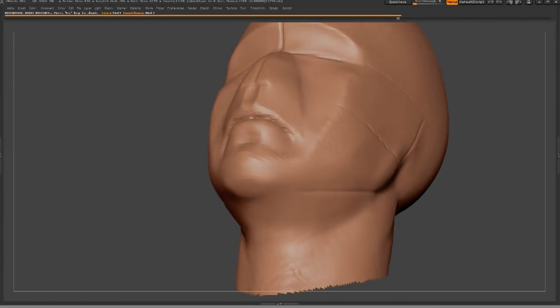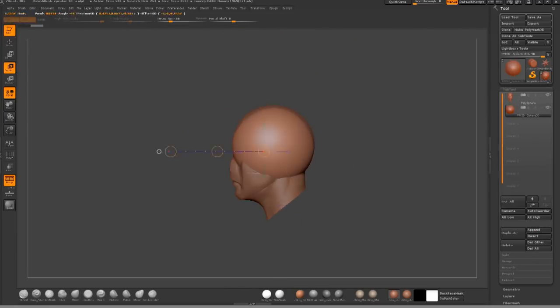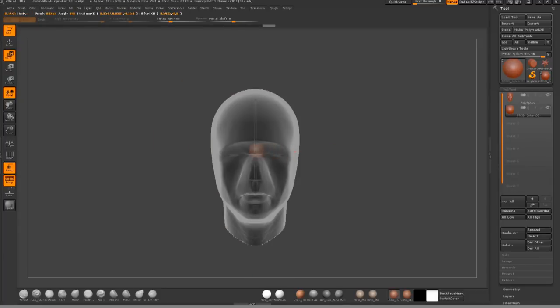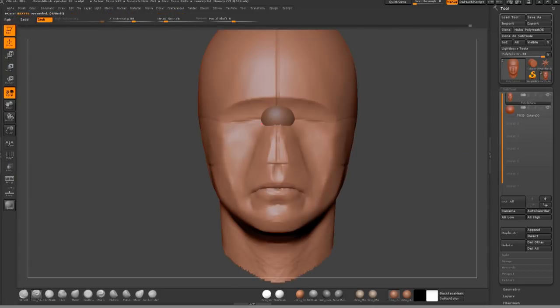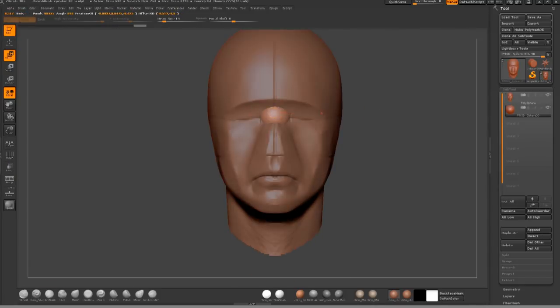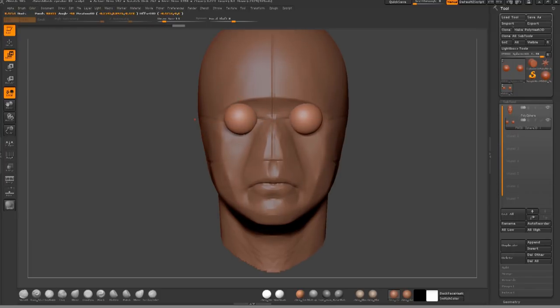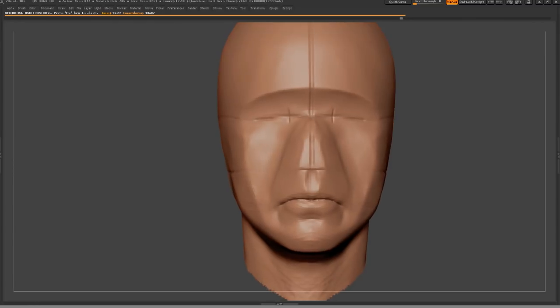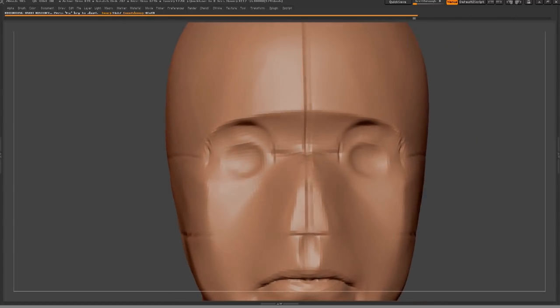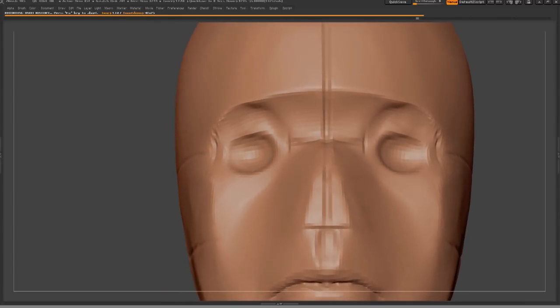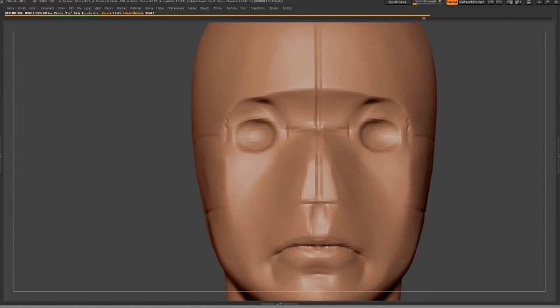I'm just trying to transition the plane between where the nose should be and the mouth or the cheeks. Then here I switch back to show you guys a regular human eye. The space between two eyes should be just another eye. So I showed you guys. I wanted to demonstrate that by starting off with a sphere and then just separating two of them by the distance of one of them.